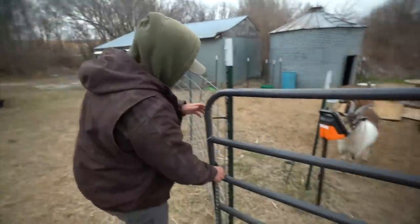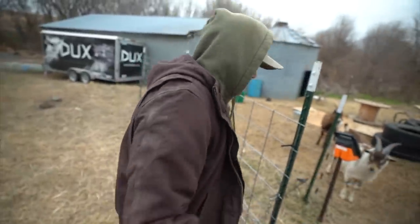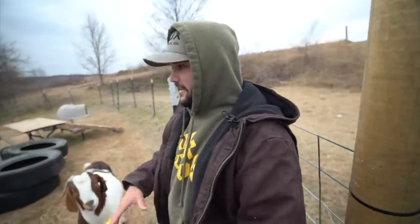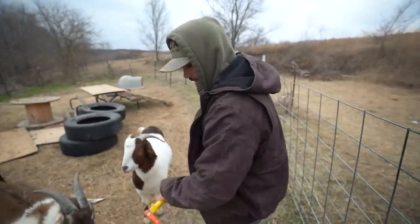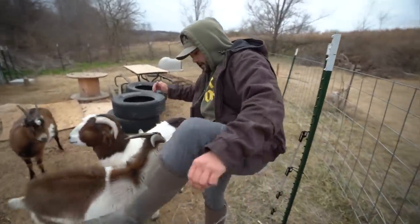What up, Felipe? How's it going, buddy? I gotta make sure you guys got food and water. I put a whole bale of hay in their feeder. Actually, I moved their feeder inside. I like took it apart and stuff. So I wanna make sure that it lasted them the few days I was gone. Watch out, Felipe. Coming in hot.